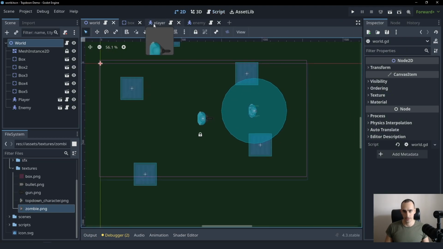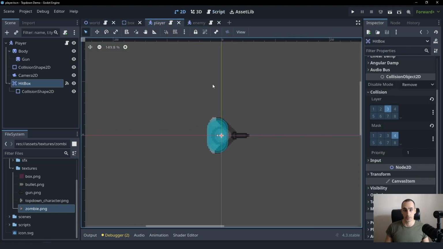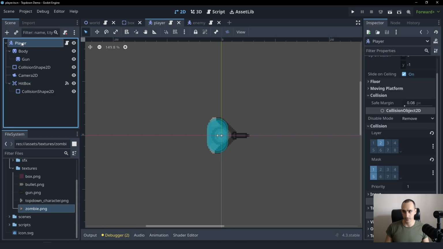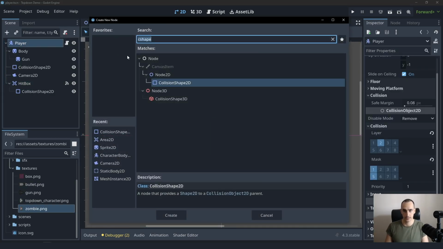And we're going to do that using a remote transform for the camera. So go into the player and create a remote transform 2D. And this is a very simple node that takes its own transform, its own position, and pushes it to a different node. And you can specify what that node is. So in this case, it's going to be a camera that's in the world scene. And that camera is going to take its position from the player's remote transform. So even if the player gets deleted, the camera won't be deleted. It will still be in the world scene.